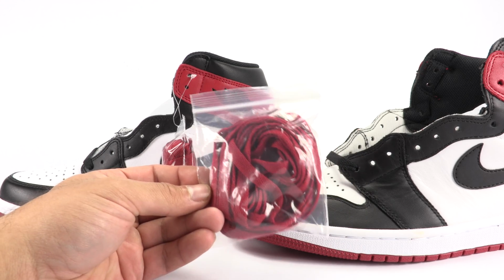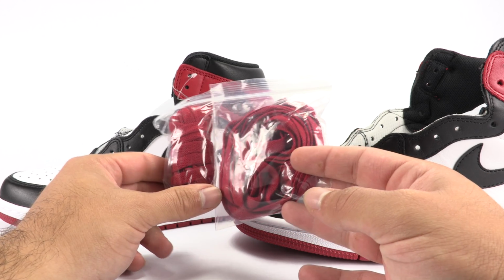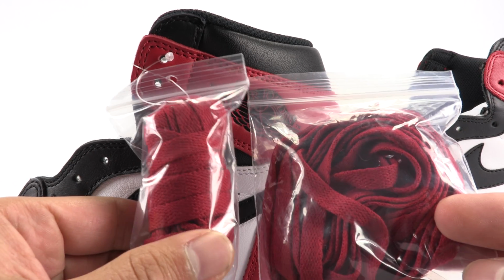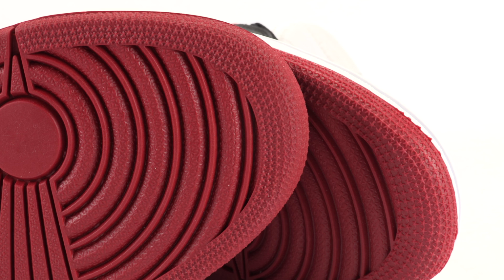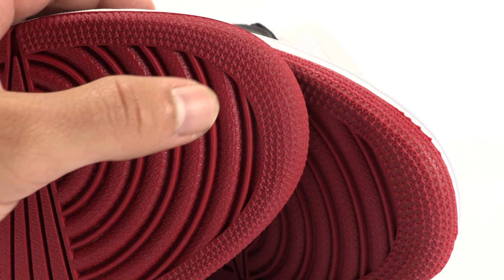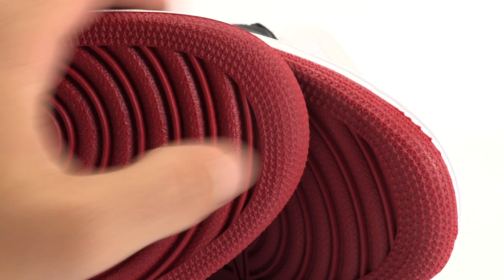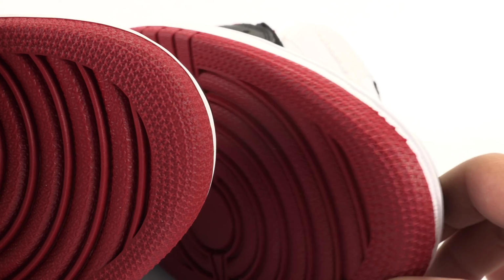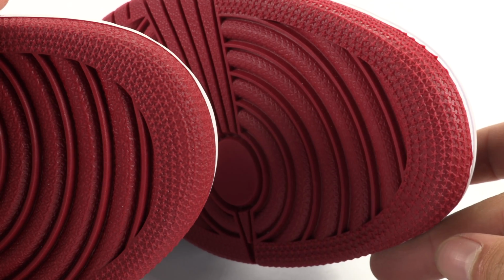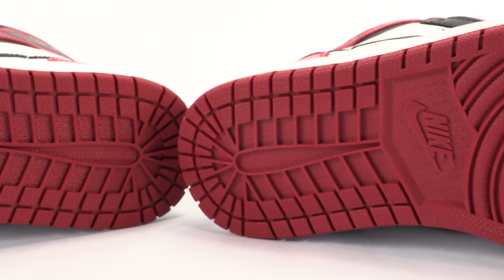Something a lot of people just look over, they see a shoe and they think, oh. But anyways, you can even see the shading's a bit off too. It's a slightly brighter red on the authentic versus the fake. I think you can see it best in this angle, but up front we have the real pair. The stars are a little bit smaller on the authentic versus bigger on the fakes, which I believe was the reverse on the band, which is a bit weird. You also might be able to tell the shading of the two.